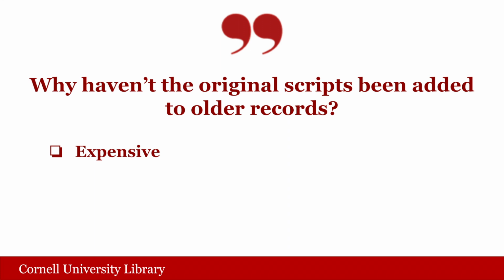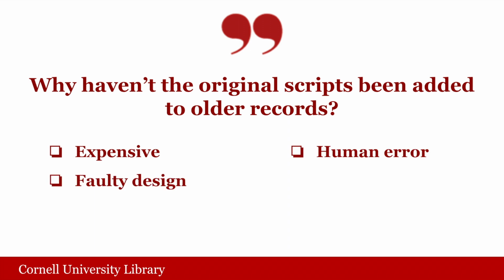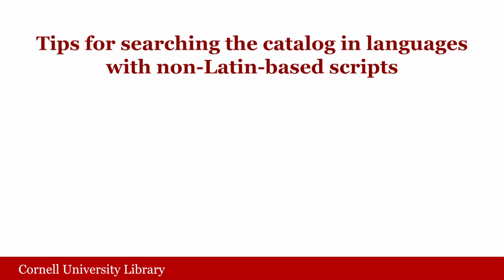Because these systems don't work as well as originally planned, either by faulty design or human error, it is difficult to reverse the transliteration automatically. As of now, each reversed record would need to be edited by a human, which is very costly and time-consuming. Eventually, a very good language software program might be able to get around this issue, but developing one has not been prioritized to date. Here are some general tips for searching the catalog in languages with non-Latin based scripts.